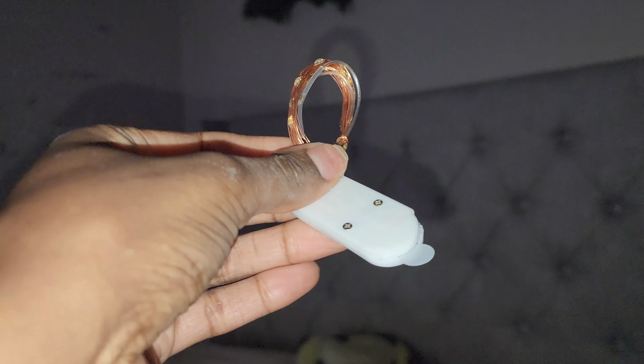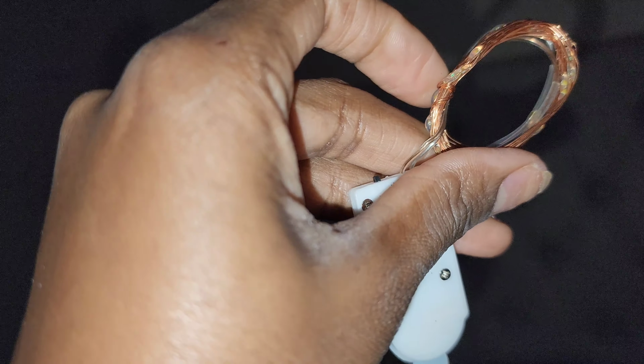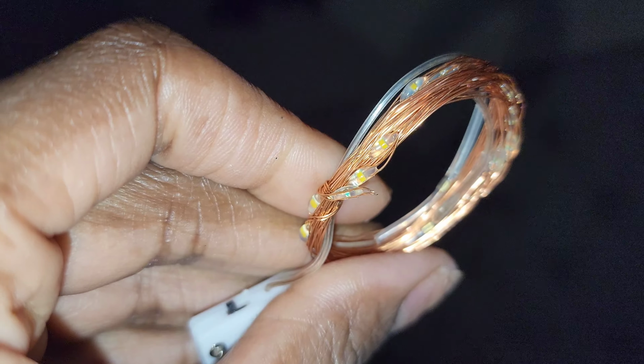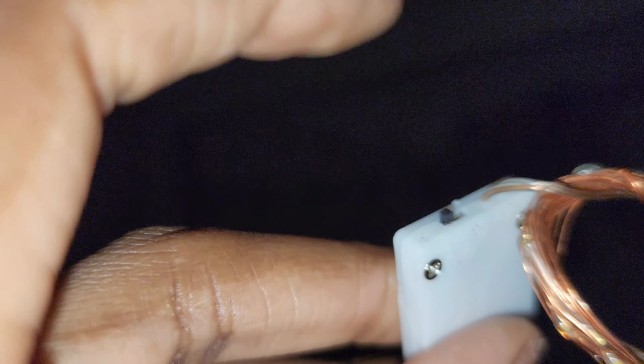So I have these little battery operated lights. You just pull this little tab out right here, and then unravel this portion right here. You guys can see this little part that's sticking out. You just unravel it and unroll it. Once you pull out the tab, there is a little switch right here that you can switch to on. These are also the ones that I used in the living room on the mantle, and also on the garland that's hanging over the couch.